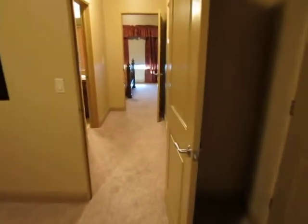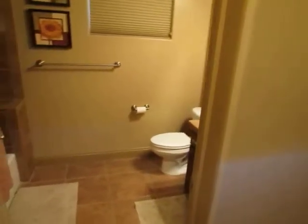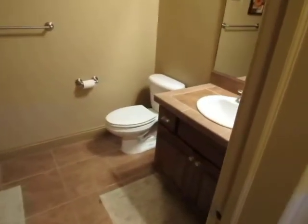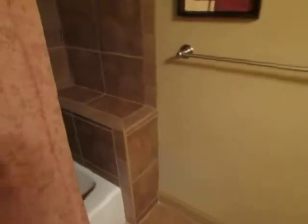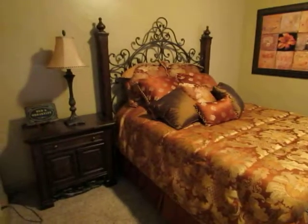So the way this works is you can lock off this door right here. We're going to go through at either position, and that would enable whoever was staying in that bedroom to either exclusively use this bathroom, which is a full bathroom, cast iron tub, tile, the whole bit, or the person here could lock off the other door and then to the other bedroom and then just use this as a casita, using this exterior door as their way in and out. Okay, or you can just keep it open for family style if you'd like.